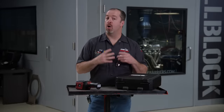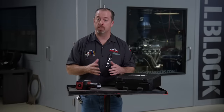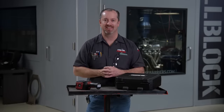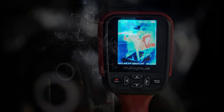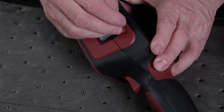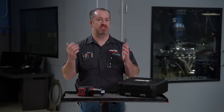You can learn a lot about how your vehicle is running by checking its operating temperatures, and the MATCO Maximus Thermal Imager provides the information you need to quickly and accurately evaluate automotive components. The 3.2-inch high-def color screen shows a combination of visible and infrared light displaying a clear, easy-to-understand image. It reads Fahrenheit temperatures from negative 4 to 842 degrees, as well as degrees Celsius. It can store up to 20,000 images on its built-in 3 gigabytes of storage, and its imaging distance is from 1.5 to 130 feet. Visit matcotools.com to find out more.